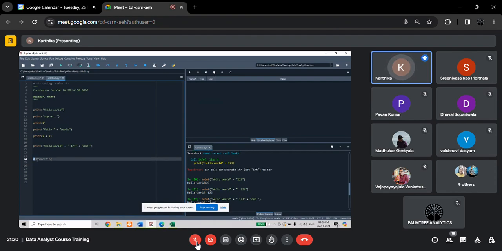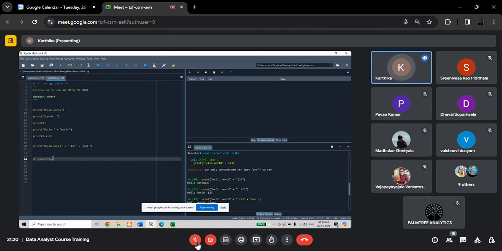This hashtag is for commenting. Whatever comes after the hashtag on that line, Python will not run. It is just for our understanding, and whatever is after the hashtag will not be printed.